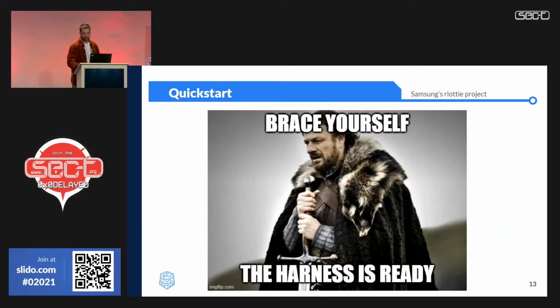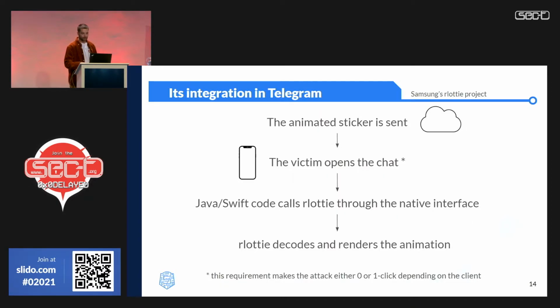So how is rlottie integrated in Telegram? Basically, first, the animated sticker is sent, and this is the general flow of an animated sticker and where it starts and where it ends its journey. It starts from being sent from a client, and note here that you don't actually need a real device in order to start a Telegram chat.